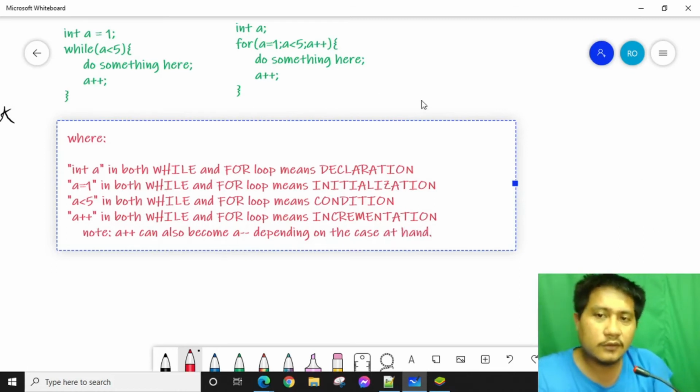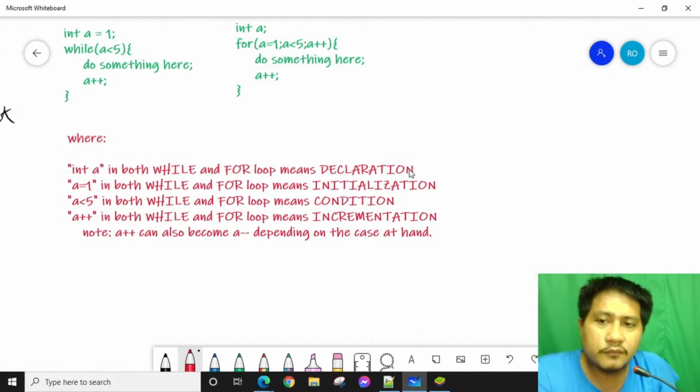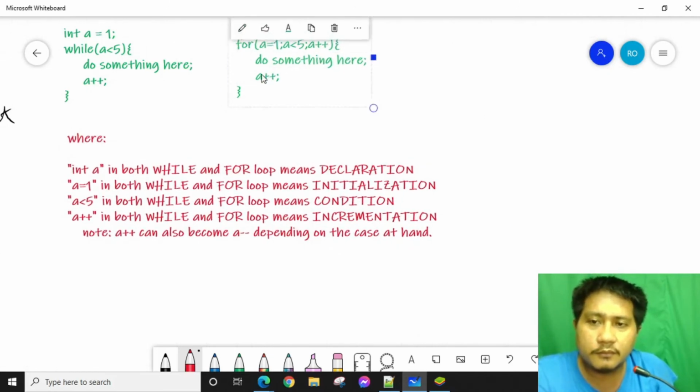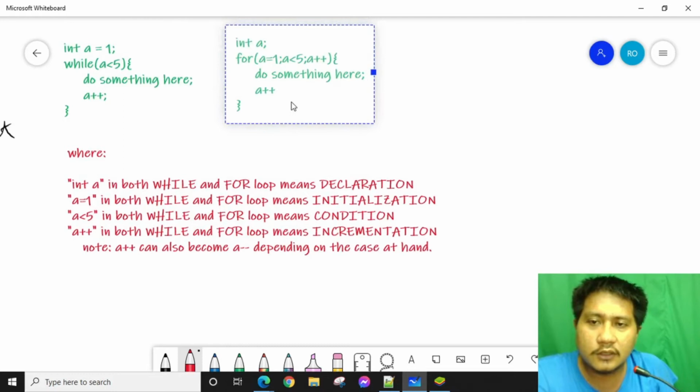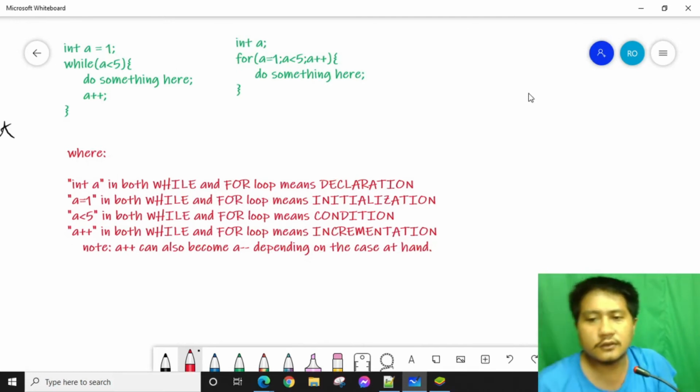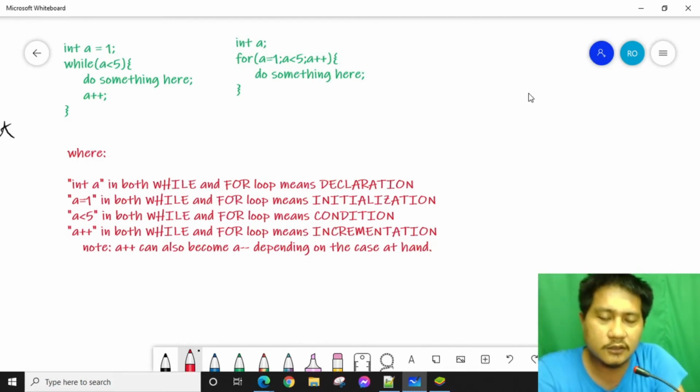Okay, so up, sorry. So wala na si Dre. So these are the most important parts you have to remember in a loop algorithm in while, do while, or for loop.